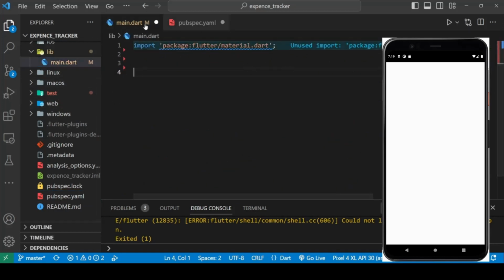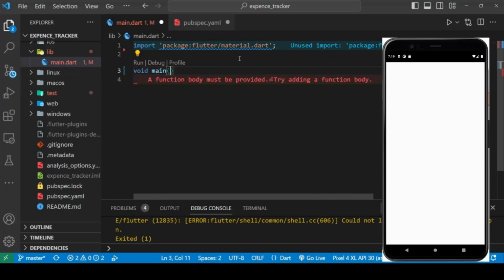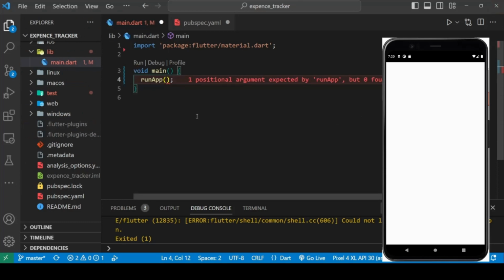For the coding, I have included the Flutter material app library, material.dart, and let's begin the coding. Firstly, I want to call the main function. Inside main function, we have the runApp function, in which we have to pass the first screen to which the app should navigate.